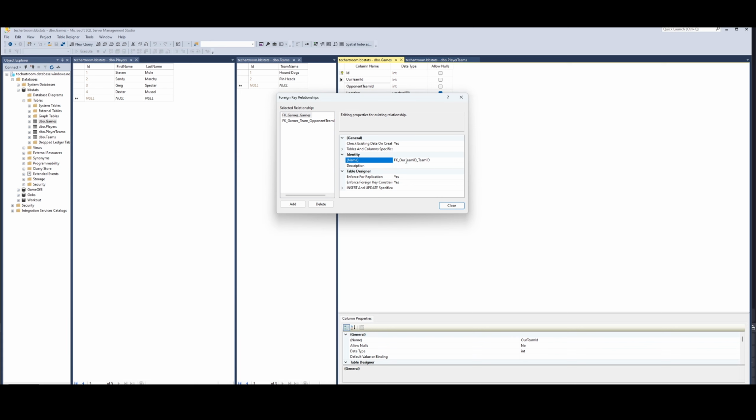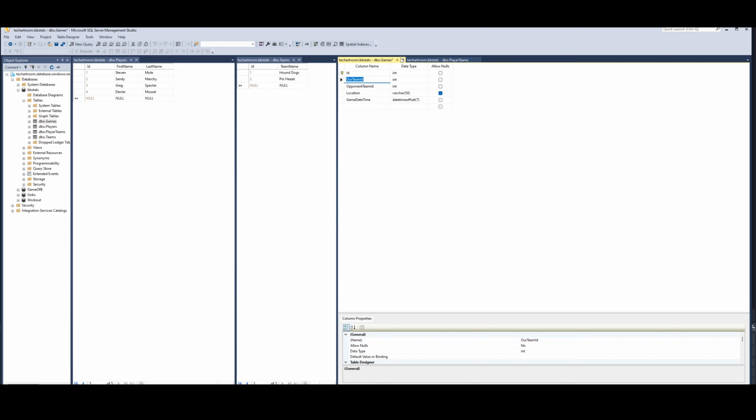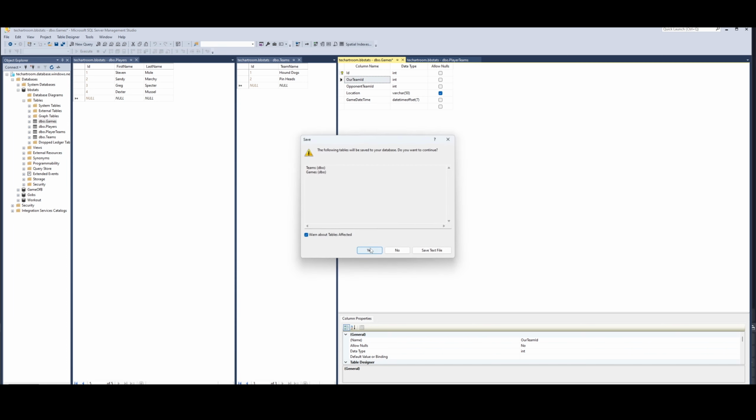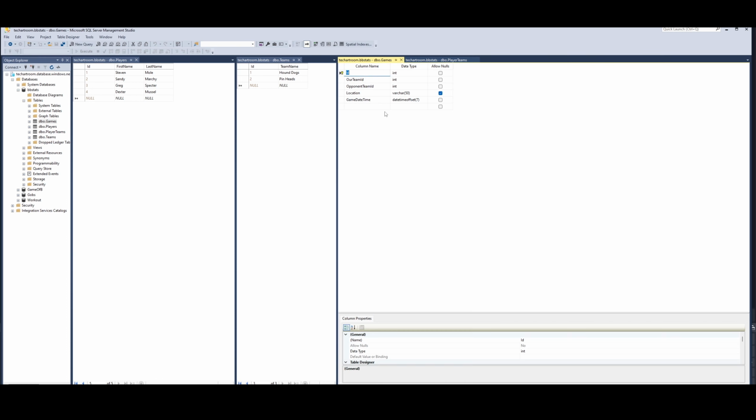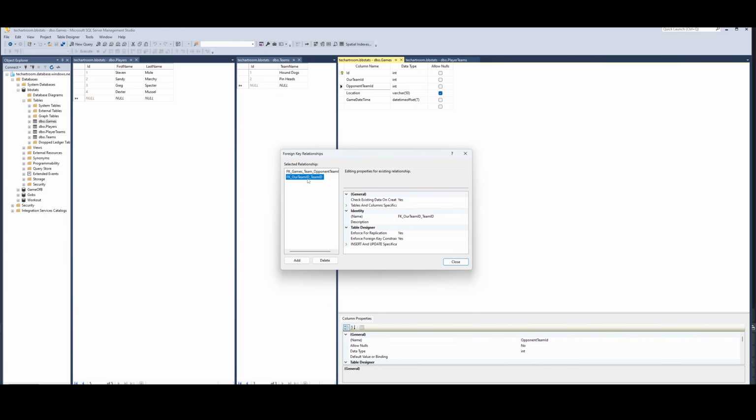And you can see a little bug here. This doesn't show the same string as it does right there, but I'll save this and we'll see what it does here. Again, if you ever get an error here, make sure you allow it to recreate tables. And let me just go ahead and open this back up and see what we have here in the design view. Let me check my relationships, and it looks okay. I just don't like the way it named them, but good enough there.